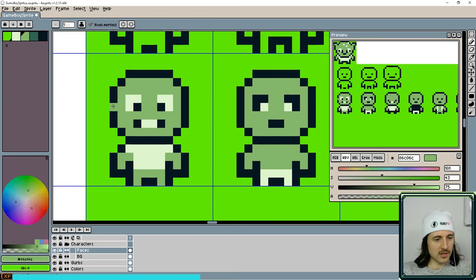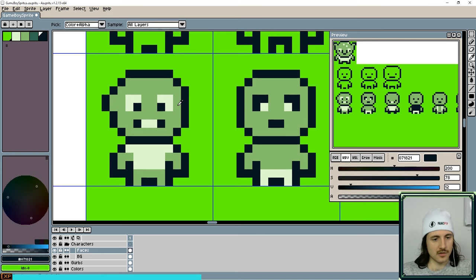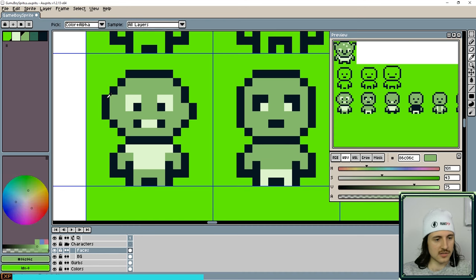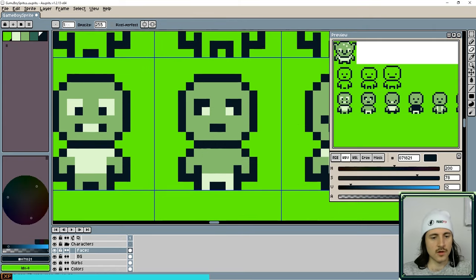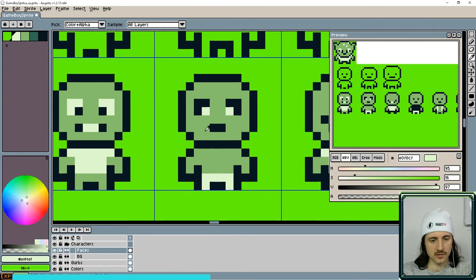If you wanted to make it look like a human, you can do this little trick where you give them ears just by making the edges stick out a little bit. I don't really like that look. Usually in pixel art, I don't like to show the ears unless it's like a cat character or something like that. Okay, so we said we were gonna make this one try to look like a skeleton.